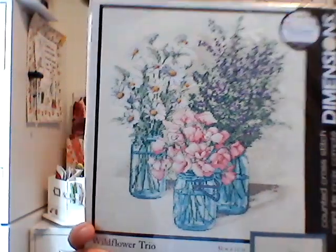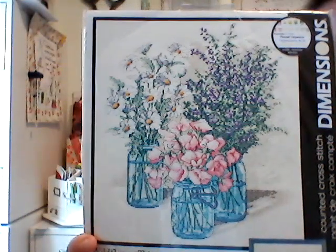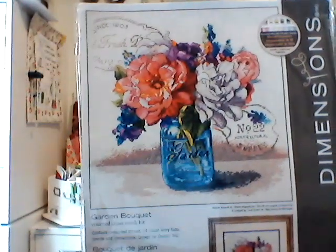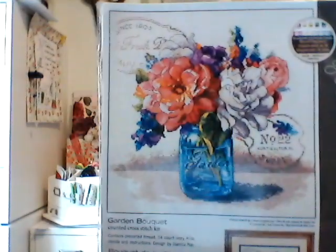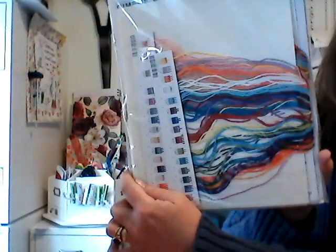Wildflower trio. So what is that? Three now of flowers in jars. But like I said, they do a good job. Garden bouquet. So I think of the flowers in jars, this would probably be the first one I want to stitch. And it's got great colors in it too.